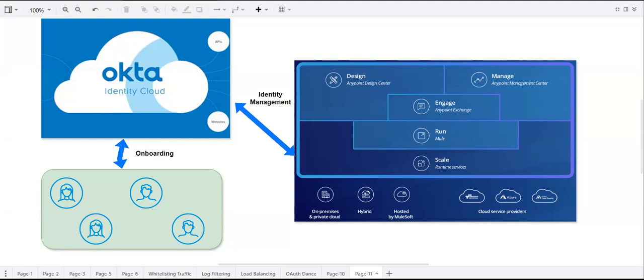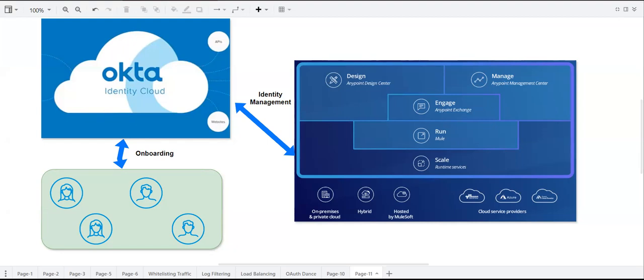Okay, so the issue is, let's say the client wants to manage their identity or user management on an external ID provider like Okta. Okay, there are multiple tools available, but for our use case, we'll take Okta. Okay, so on your Anypoint platform, you have a complete setup. I'll show you the setup. That is not part of this session today, but I'll show you how I configured it.